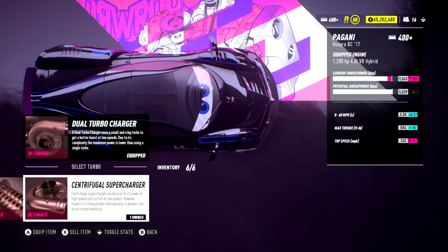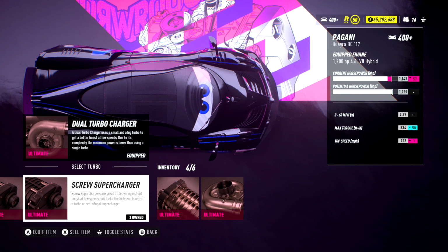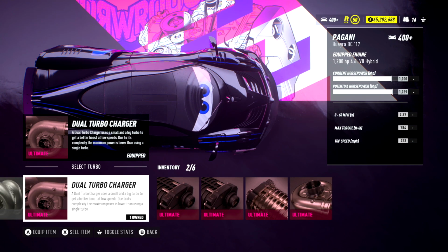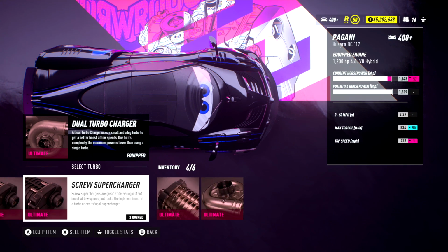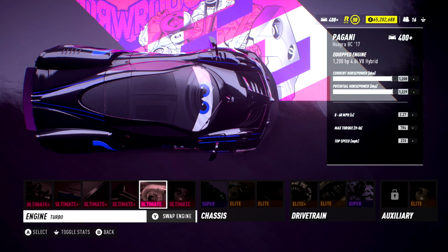You can go with other stuff if you want to, but you can go with this one, but it takes away top speed. It adds 0 to 60 and it adds more torque. If you want to do that, you can go with this one as well. For me, the sweet spot was the dual turbo. You can go with the turbo as well, but I think the dual turbo is a little bit better for this car.